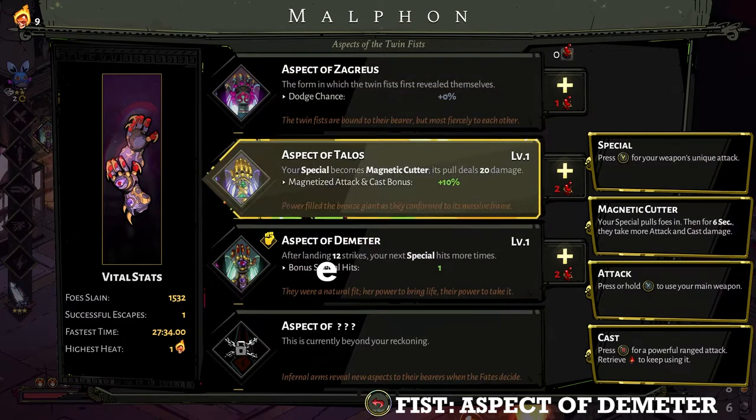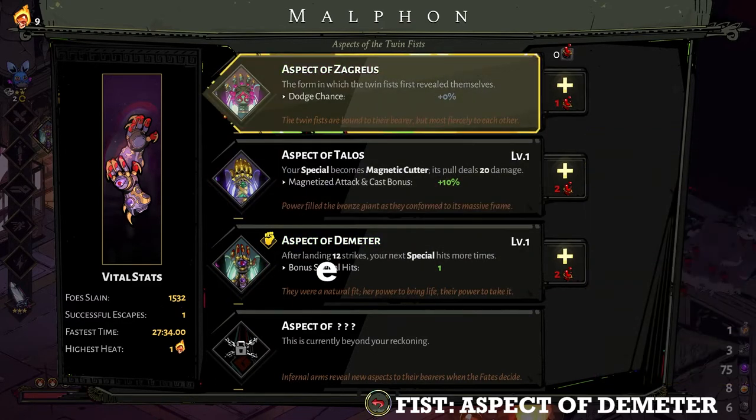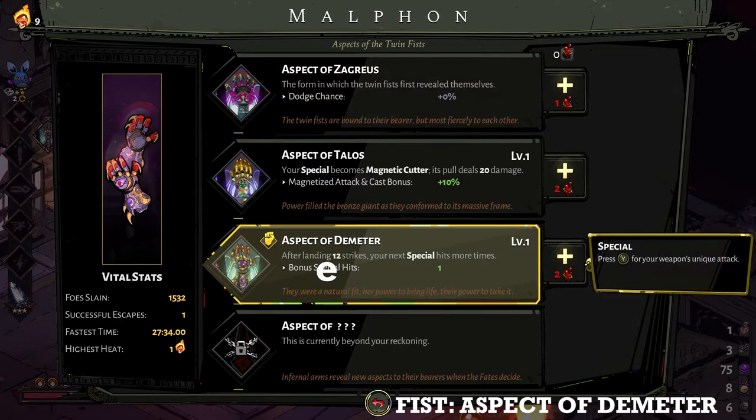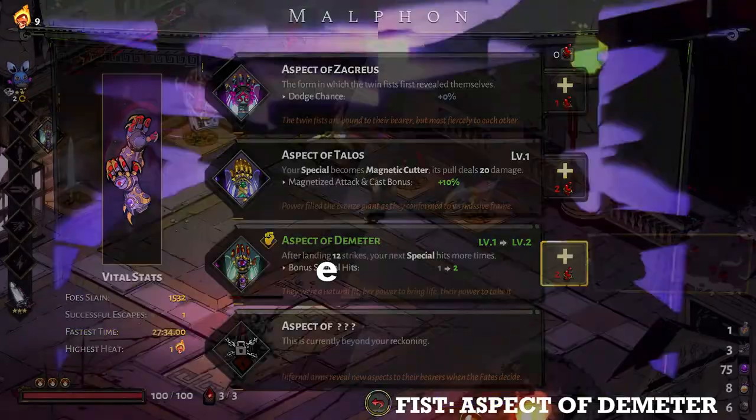It's a DPS increase in comparison to the other fists. Now, when you upgrade it is when things get really spicy because you have more bonus hits. So you can just do the normal thing of light attack, light attack, light attack until 12 times, and then just finish it off with heavy. And that should kill most mobs in the game and do a lot of damage for bosses.